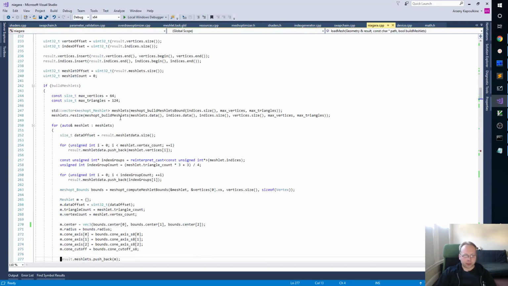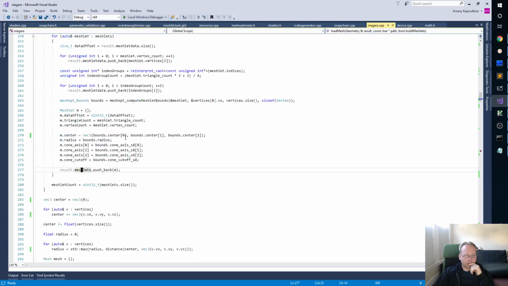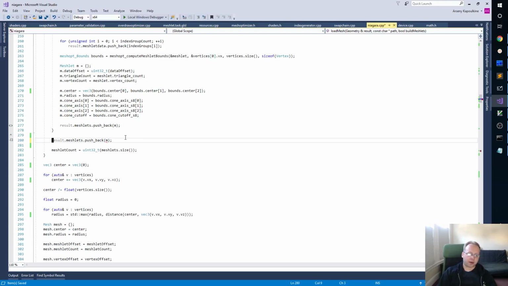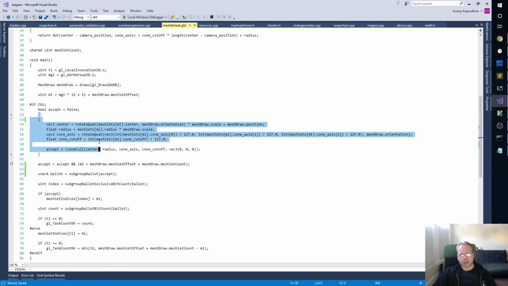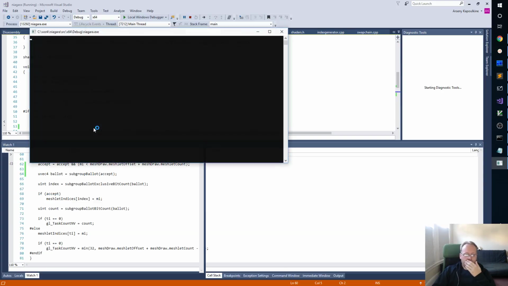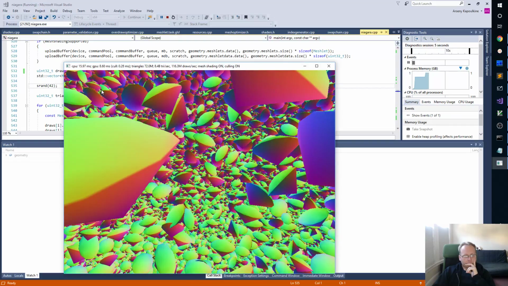So there used to be a thing on the CPU where we would say let's pad the buffer with dummy work. Specifically, we can say here, hey, let's just push a dummy meshlet to pad the data to 32 elements, right? Which would mean that in this thread, these meshlets that we are processing just have no data in them, right? But even if you do that, I'm expecting, and let's see if this is actually true. Yeah, so we are still running at like 8.8 or so milliseconds, right?